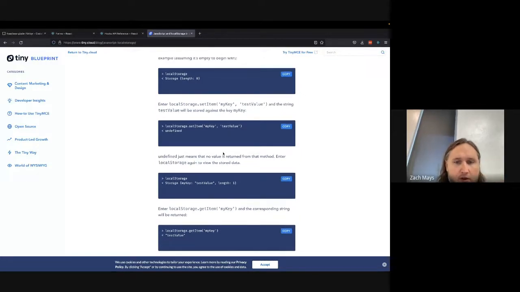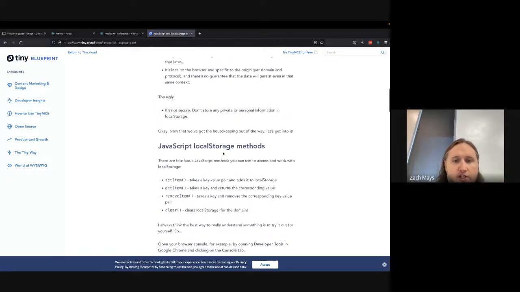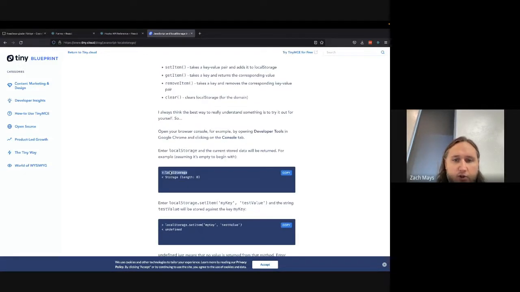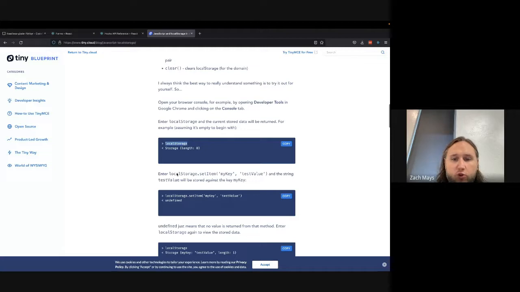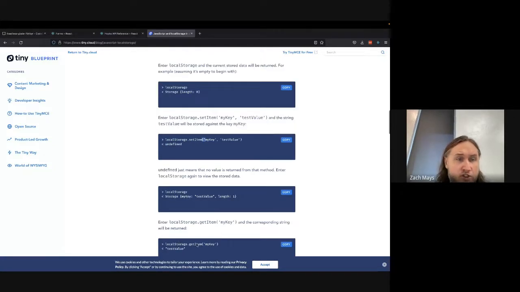So local storage is this API. I have access to it globally. It's another one of those special global things. And then I can set an item and get an item. What it's doing is saving it locally such that when I refresh, I should still be able to find the value that it last was, if I'm setting it correctly.